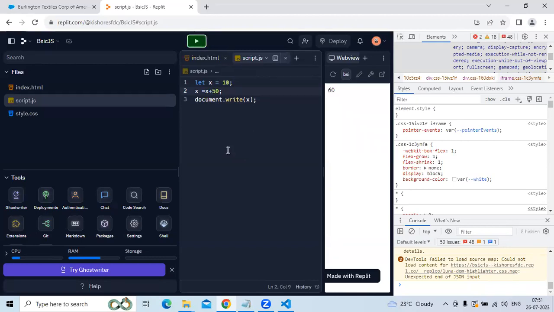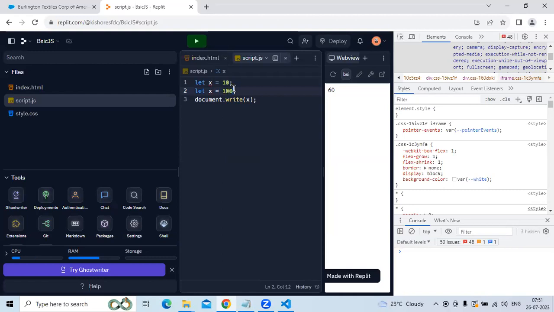But here I'm trying to redeclare. Close this one. What am I trying to redeclare here? let x equals 100. Whether it is redeclaring or not. A let variable can be updated, that we have seen already. x equals x plus 5 or something we have written, that is updated.